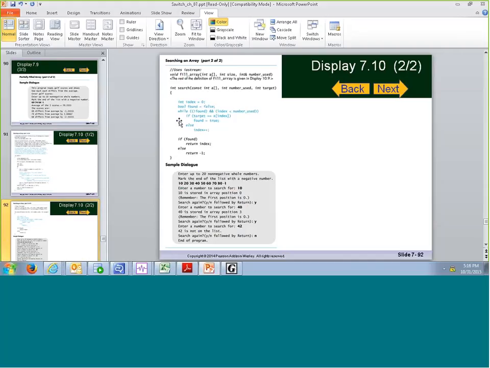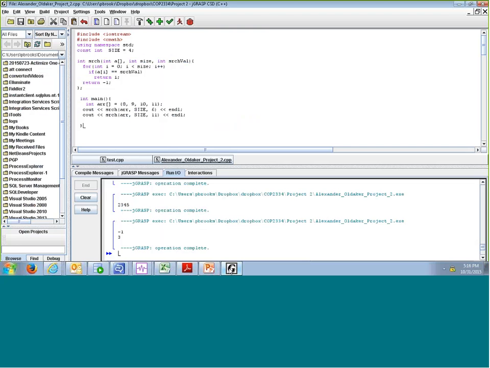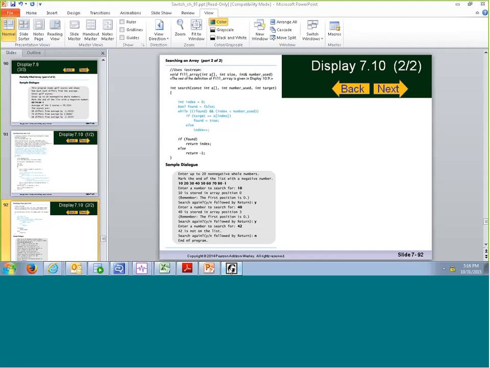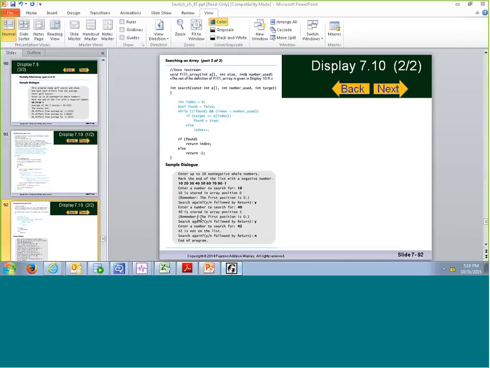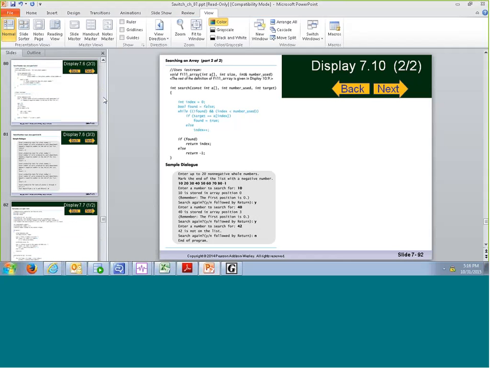So they say, while not found. Okay, so they initially declare a Boolean to false. If the target is equal to the element at the index, found is true, so they're setting a Boolean to found and returning. This is maybe a little more convoluted way of doing it. See what we got here versus what we got here, a whole bunch of stuff. So you kind of have to balance being concise and being readable, and it's not always clear cut.